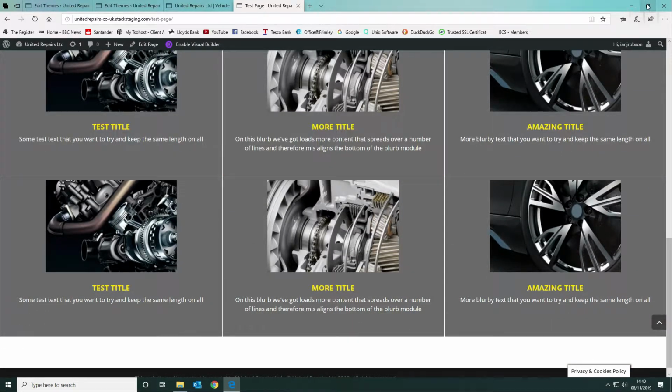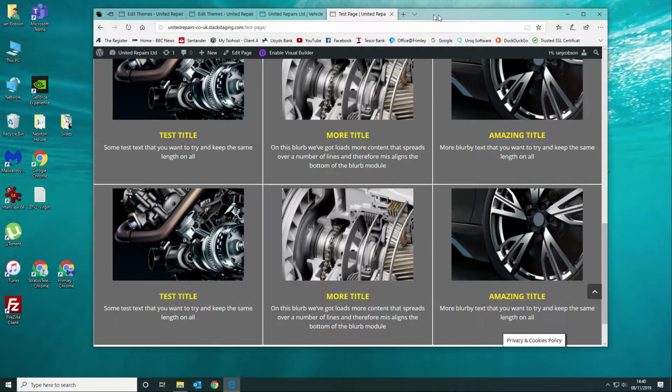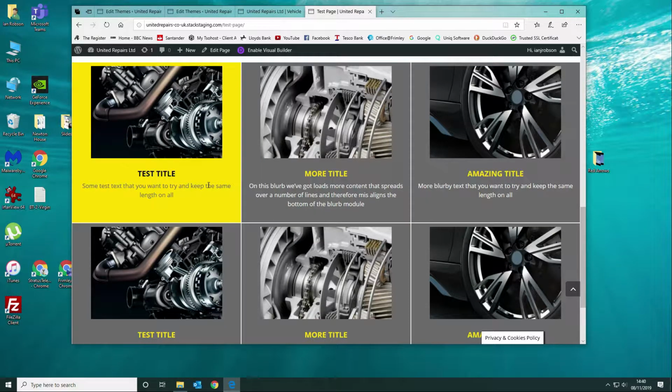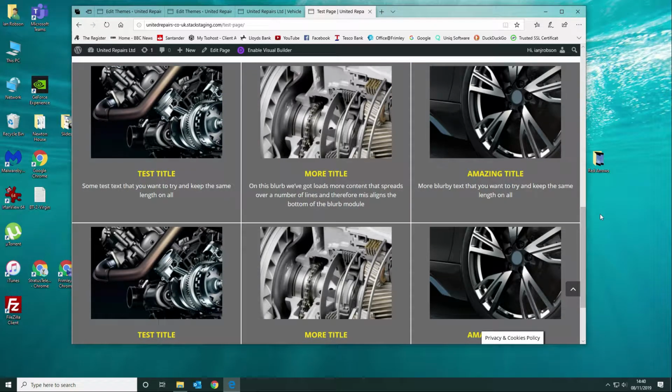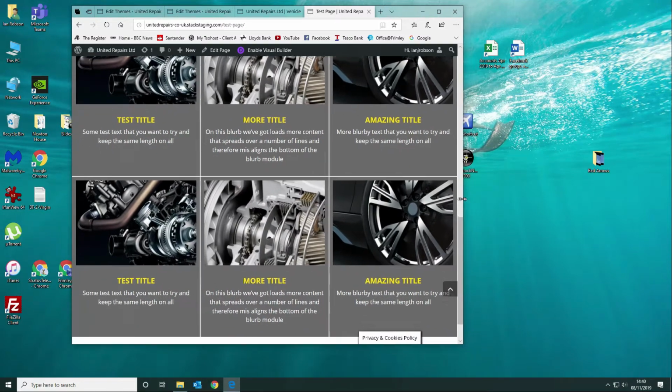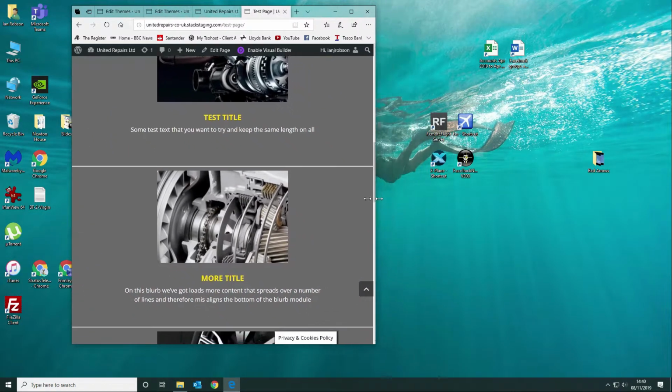One thing you will notice, if I shrink this down and look at the height of the modules themselves, is that they all remain in the same row. I've created a previous video on how to equalize your modules in a row, so check that out and it will show you how to do that. When you've got varying lengths of text in your module, when you go down to tablet or mobile phone mode, the height will change and it looks a little bit untidy. As we progress down, all of these modules remain exactly in line even as they go down to tablet mode.